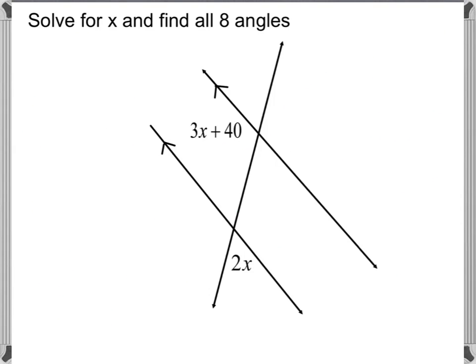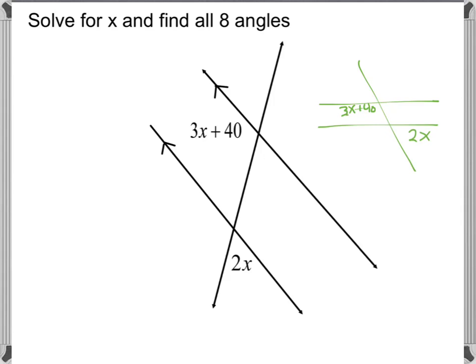Okay, here I've situated the parallel lines so that they aren't horizontal, they're diagonal, but they're still parallel. Okay, so here are parallel lines. If you don't like to look at them this way, you can feel free to turn your page so that they end up looking like this, if you'd like. And then this is 3x plus 40 here, and this is 2x. Now, there's not a direct relationship between those two angles right there. So let's try to fill in some things that we know.